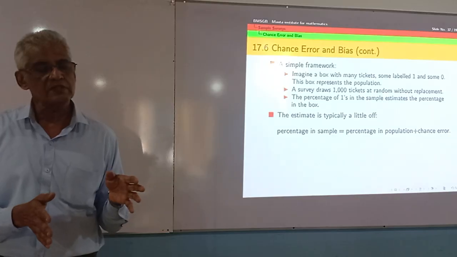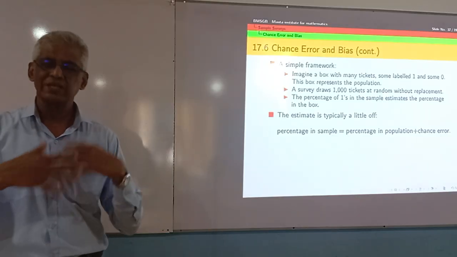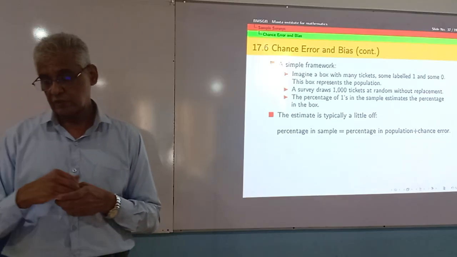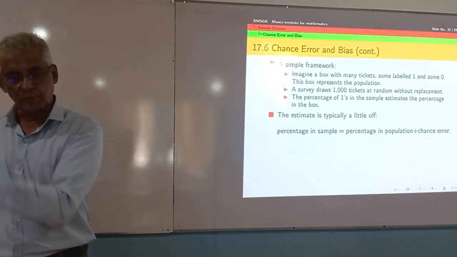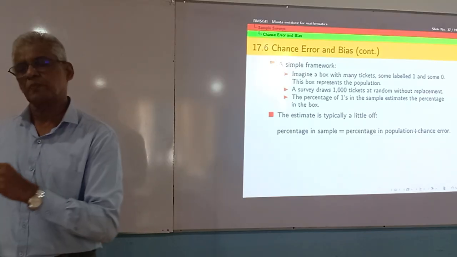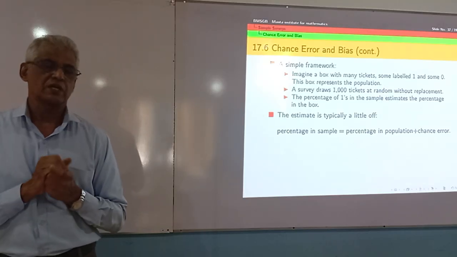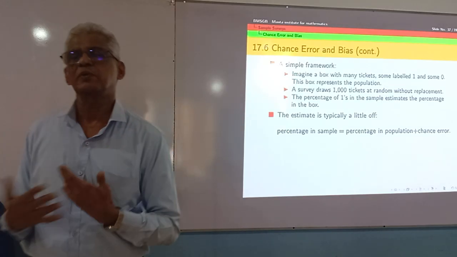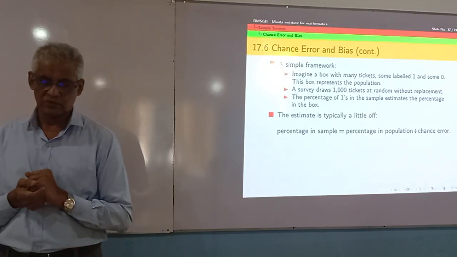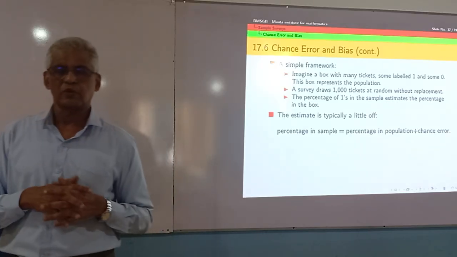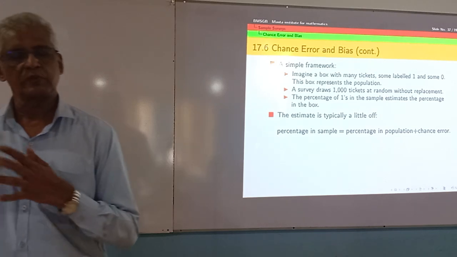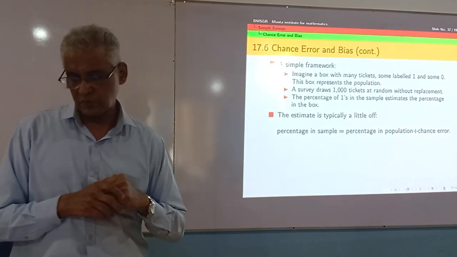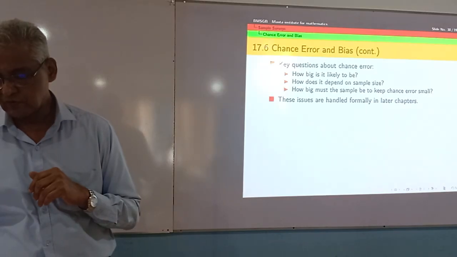So the percentage in the sample, or the mean, or the sample proportion will be equal to the corresponding population quantity plus bias plus the chance error, right? When the bias is there, it's not possible to get an estimate for the bias also. And if you are using a non-random sampling method, it's not possible to measure the chance error also. Right? So that is why we always say use a random sampling method whenever possible.